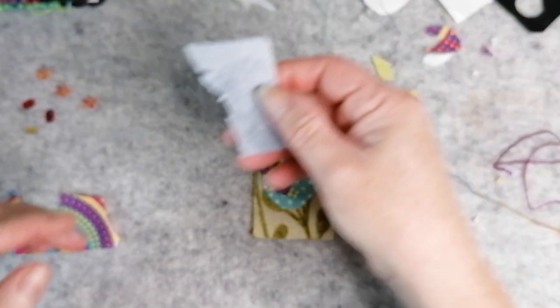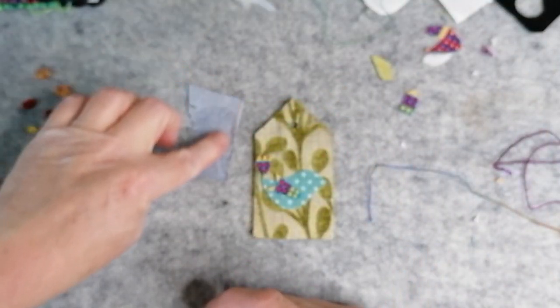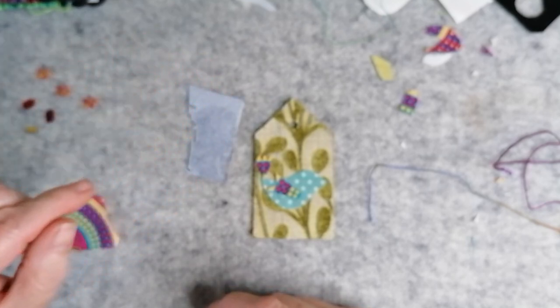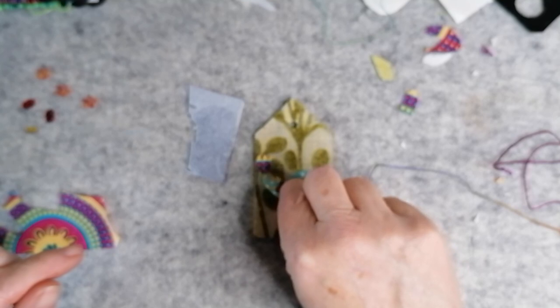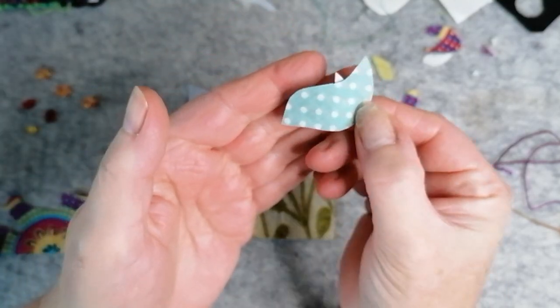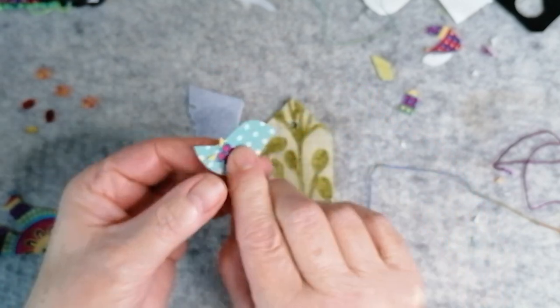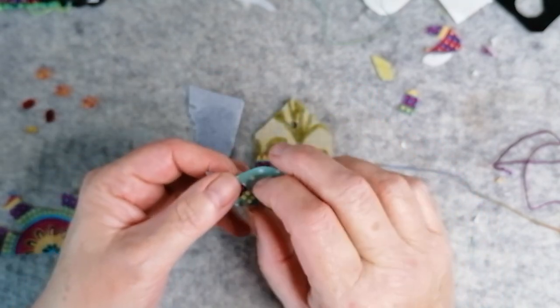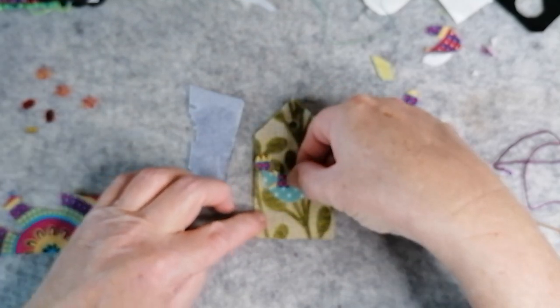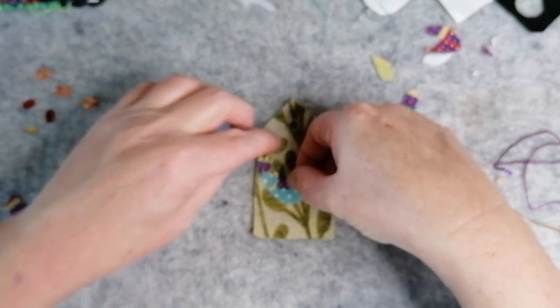I was trying to find a bit to show you. See, that's bonderweb, which is a really thin papery one. At the risk of moving my design, I don't know if you can see it, it sort of gives it almost like a plasticized back, and that is a very strong adhesive on the back there. I've never had any trouble with it, and my fabric has never frayed when I've backed it with that stuff.